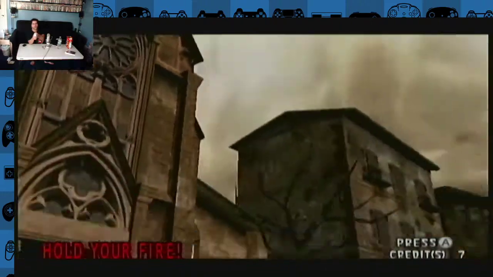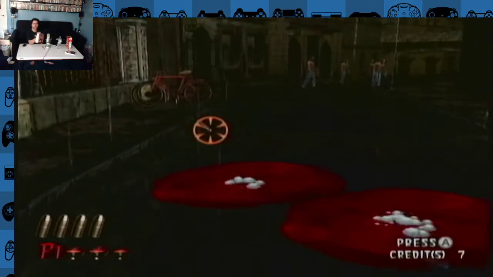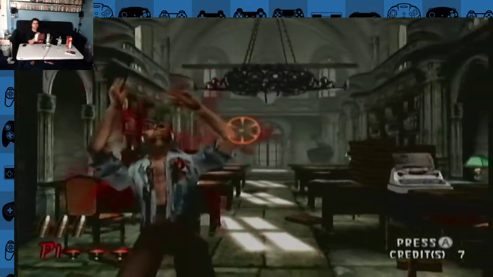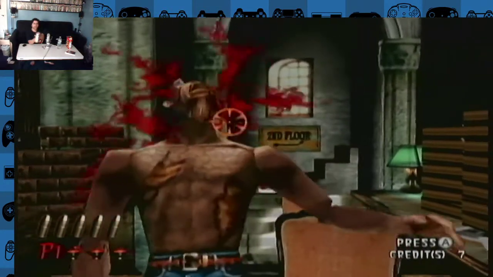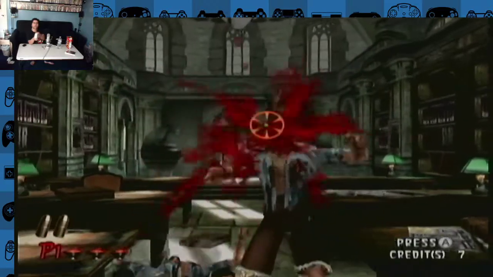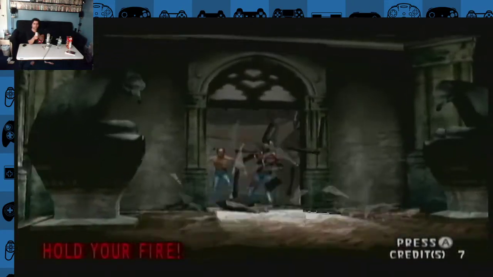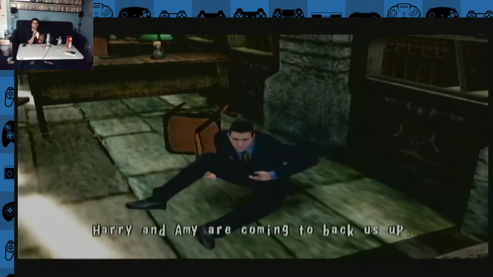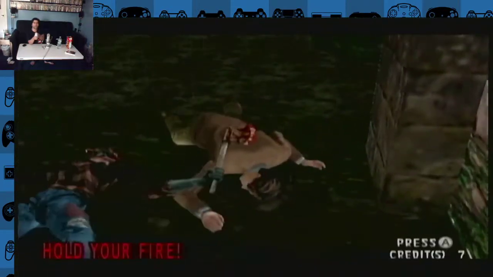We're meeting G over there. Boom. Headshot. Please. How could anyone do this? Oop, well, got hit. Fuck. I don't wanna die!